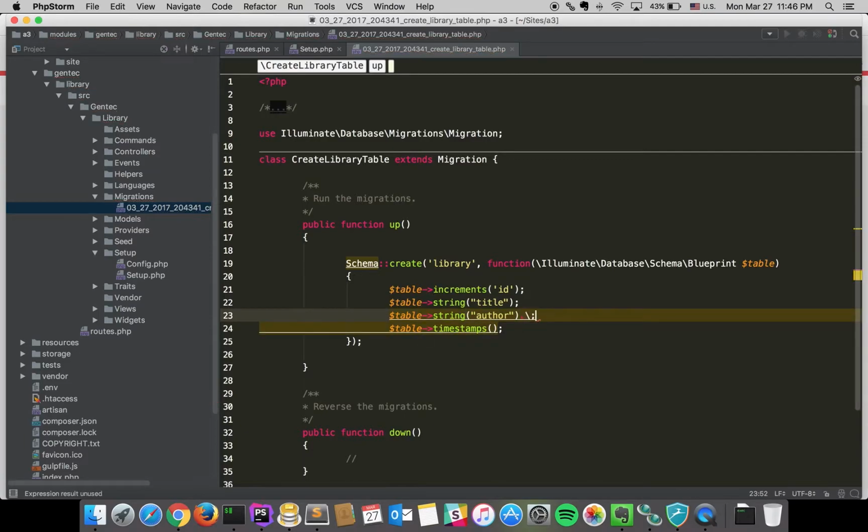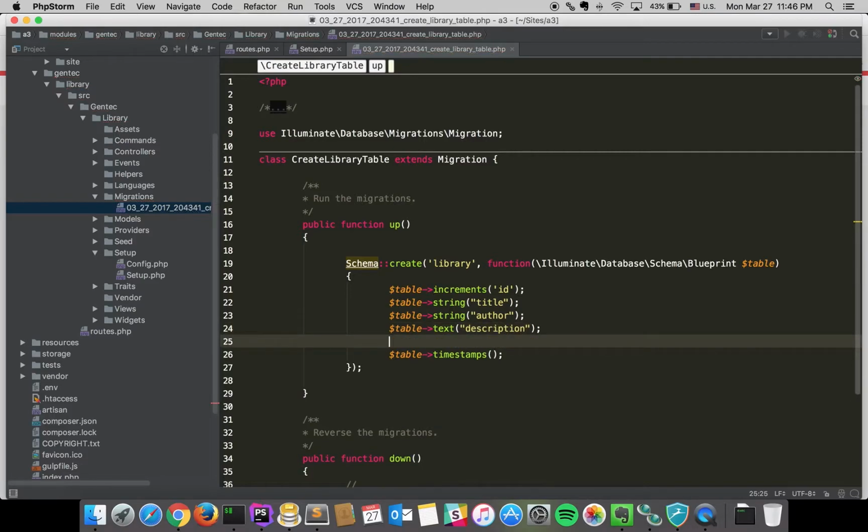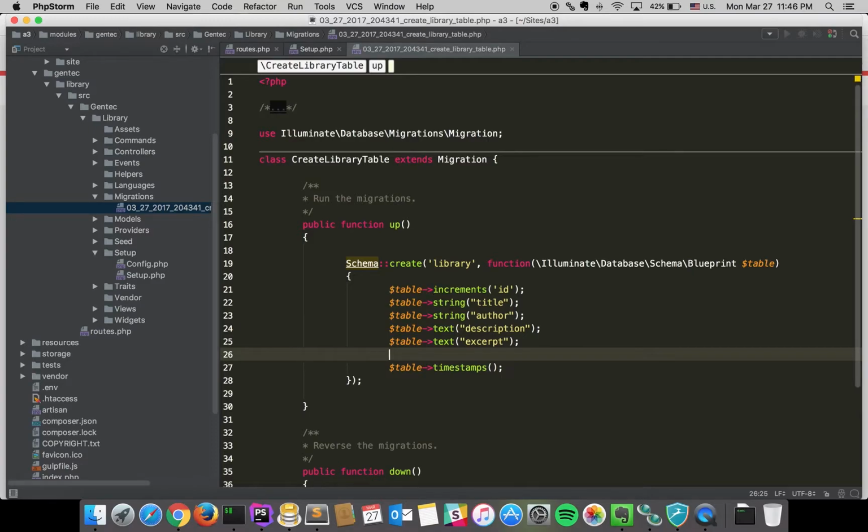Order, and sorry, I'm going to be adding a, let's see, text, and we're going to be adding another text field. I think that should be enough for the purposes of our series. So let's save that module.